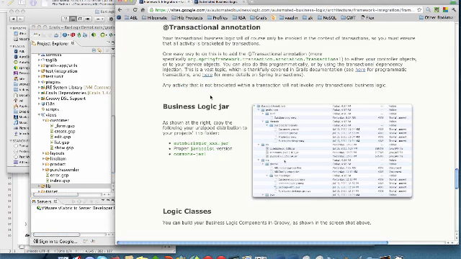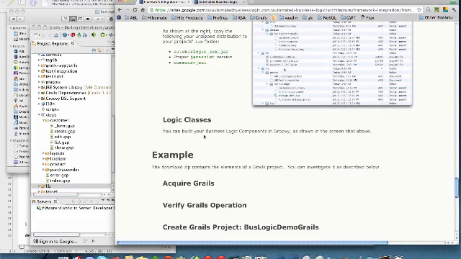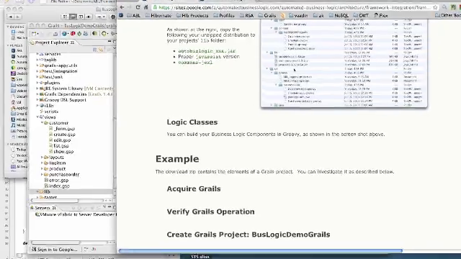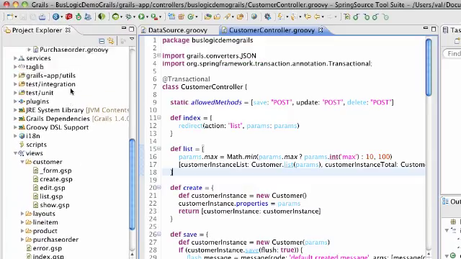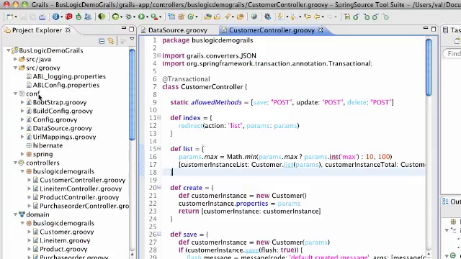And as the last step, I'm ready to create my logic classes. I elected to create them as Groovy. So rather than under the generated portion, just go under here.